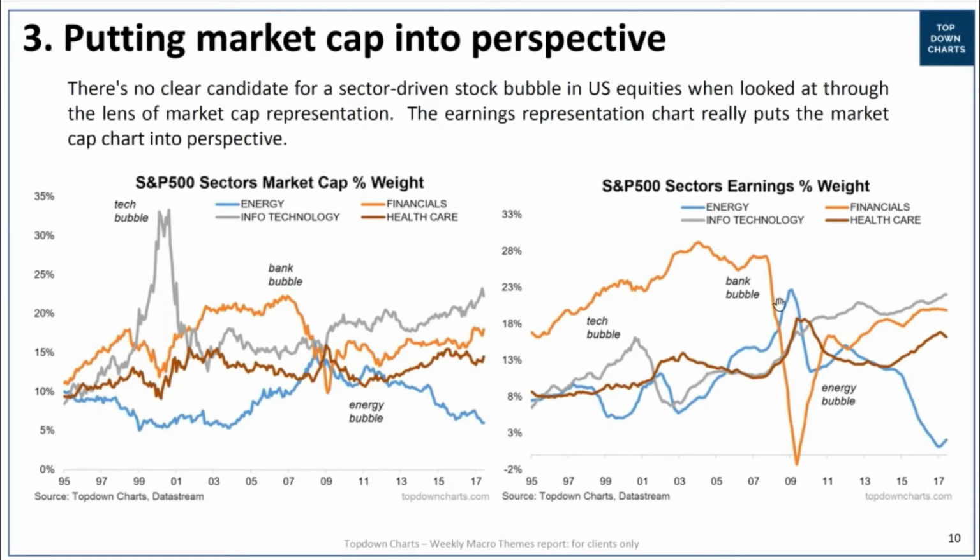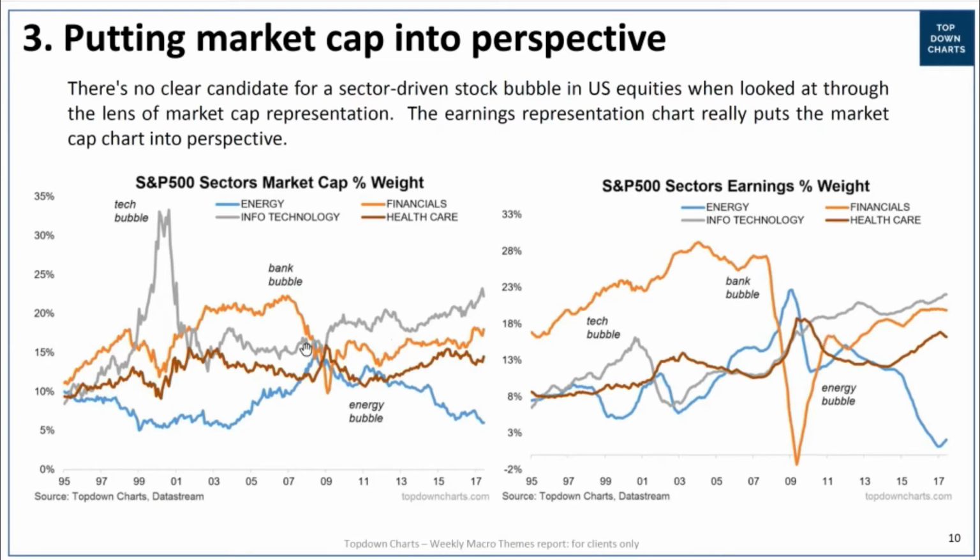We had that big spike in oil prices, and that drove up earnings for energy companies, and you can see that their earnings weight rose to a very high level. And then by the same token, when oil crashed, their earnings share went down very low, just like the financial sector did in the wake of the financial crisis. So it can be quite revealing, quite interesting to monitor the trends of earnings percentage weights in the index.